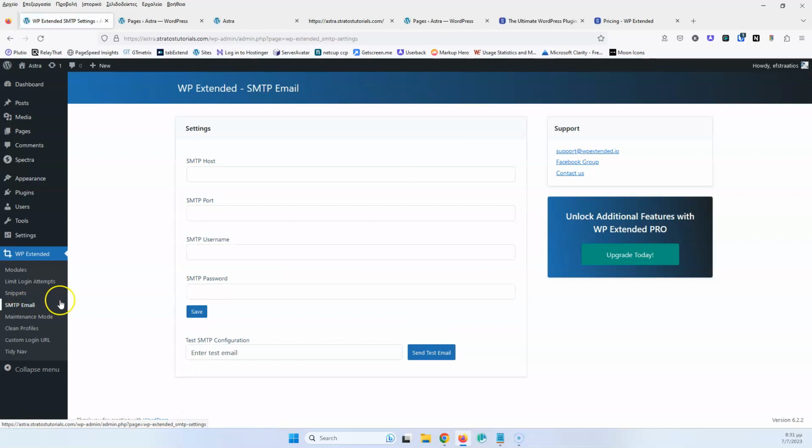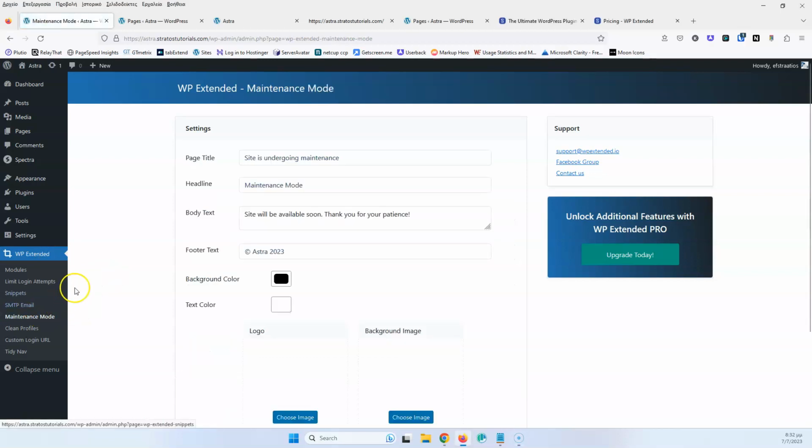After that, we have the snippets that we have already seen. Then we have the SMTP email, and as you can see, you can add your SMTP settings, the port, the username, password, and then you can create a test so you can see that everything is working. Now, I know that they are going to add also API features to connect to your favorite server email account. And also they are going to add the name feature and the email address, so it's going to replace the default for the WordPress.